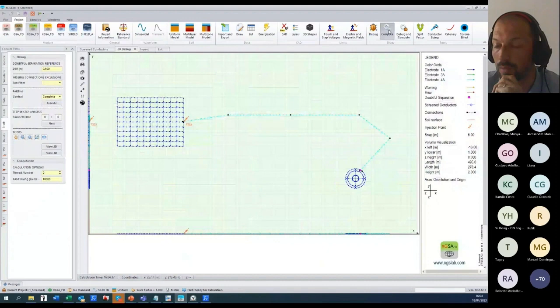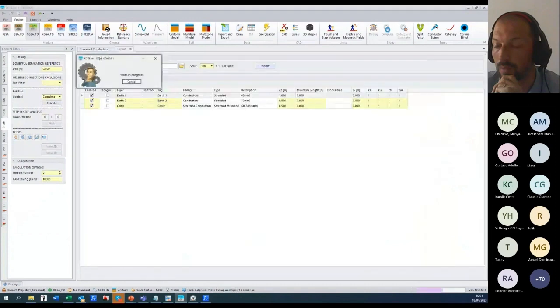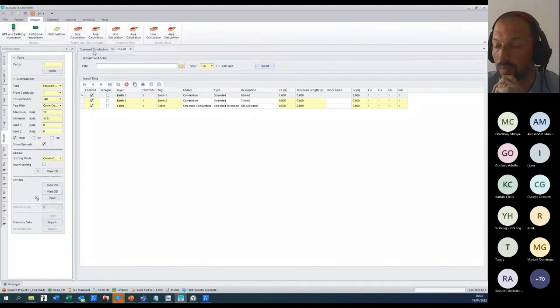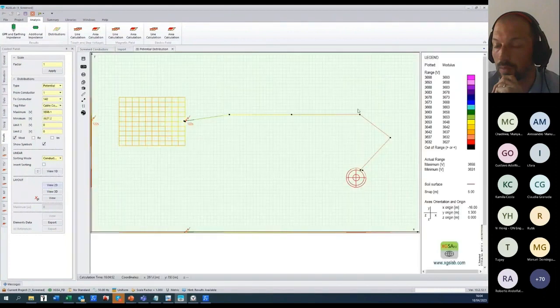We can also run the calculation in this case. Basically, the full current injected in the core goes to this electrode, and also partially goes back through the screen.